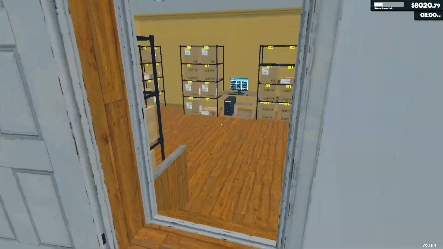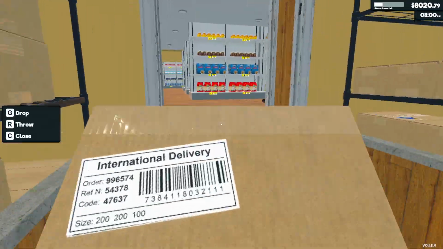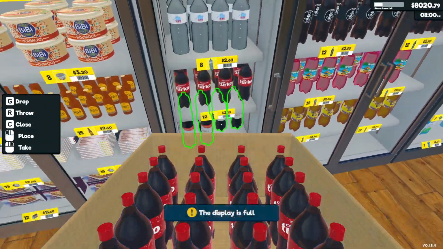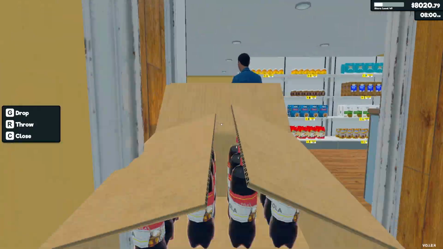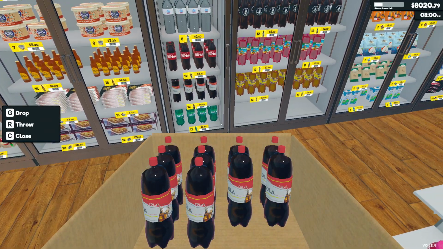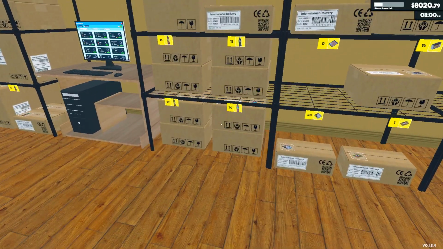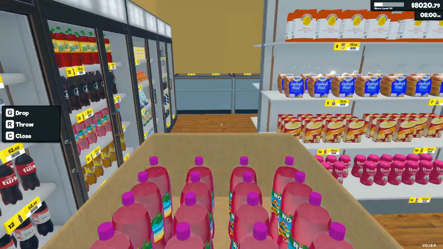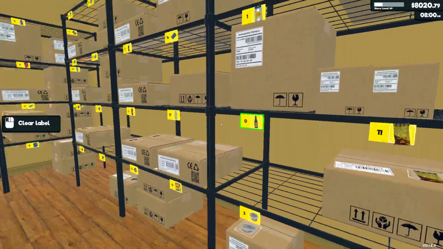Let's go with Sprite. Okay, then the Turco, that's the red one, I believe. Whoops, over here. And over here somewhere. And the white Coke. Waters are good. The new soda's pink, one. Okay, our beers. Oh, we're short on the green beer. Whoops, over here. Green beer, we're out. Okay.